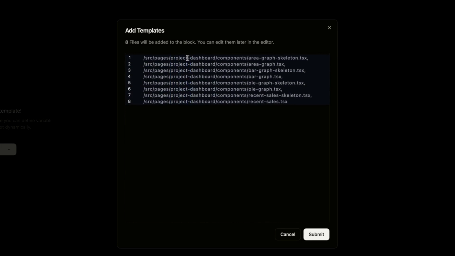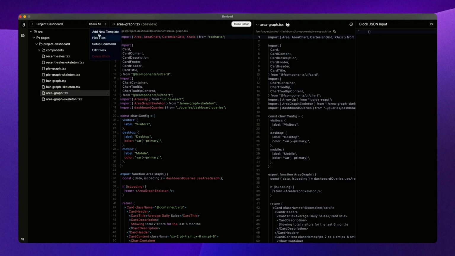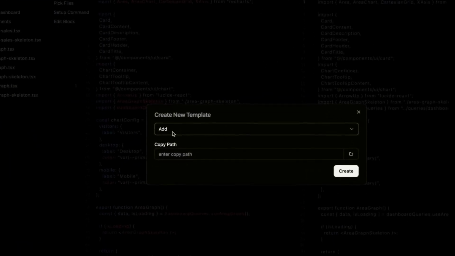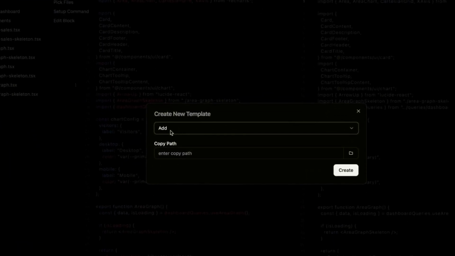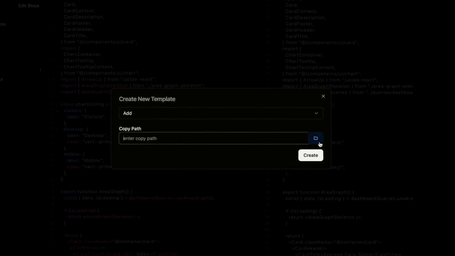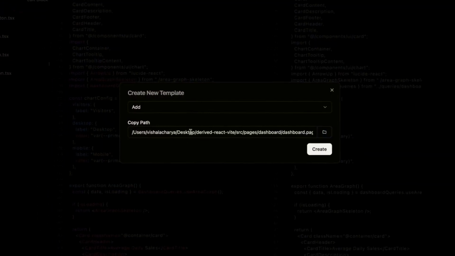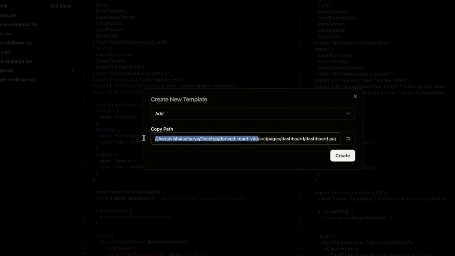We have added a few files with their contents. Now let's add a file manually. You can input the path manually or choose from your machine. Let's remove the unnecessary root path.